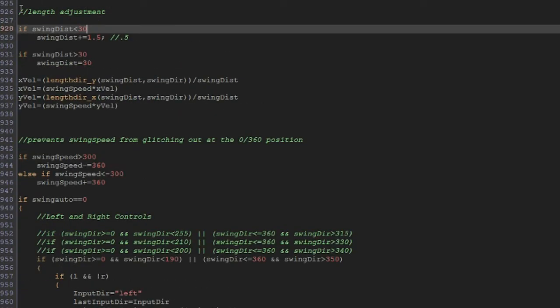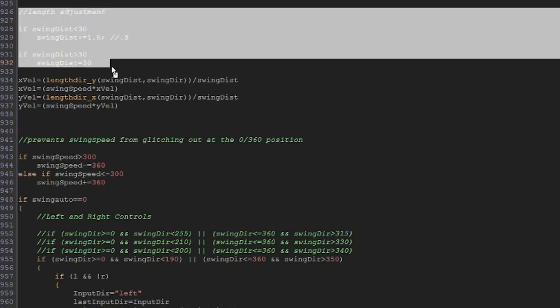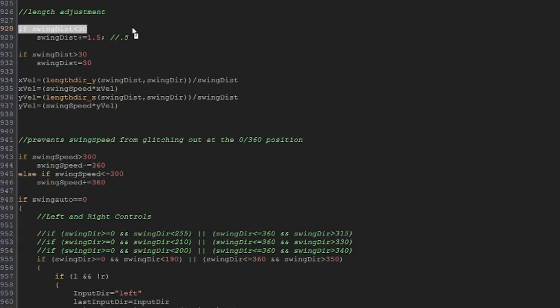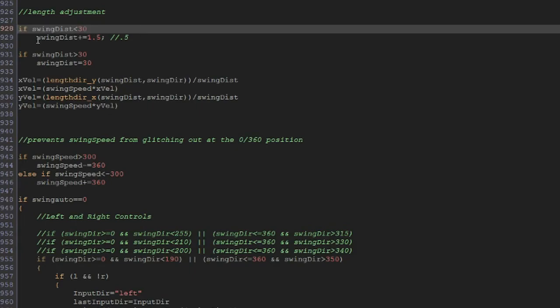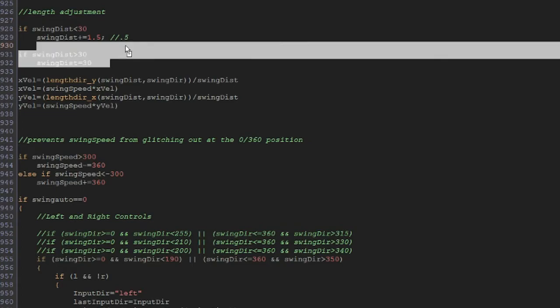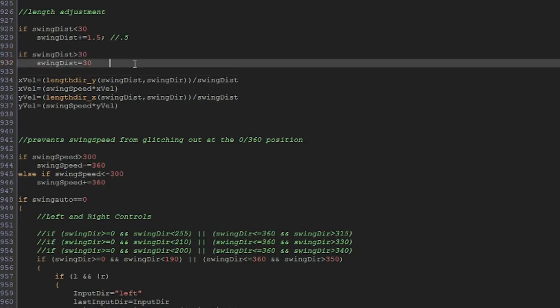The length adjustment, which was one of the first points I believe I talked about. This short block of code right here simply determines if we're too close to the node, then we would gradually keep moving the player back each frame so that they're at the right distance. And if the player is too far away, it would just instantly snap them. I think I did it this way because I wanted to make it so if the player did something really awkward, they wouldn't be too far away from the node and doing some kind of weird exploit. So I believe that's why I snapped them immediately versus being too close.